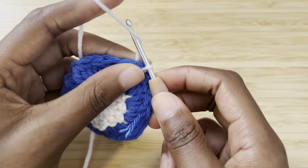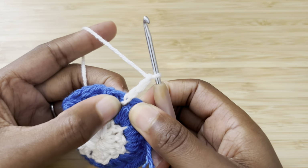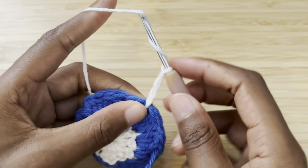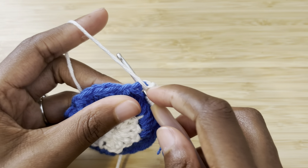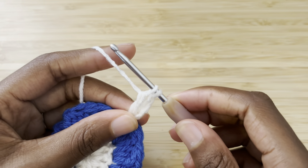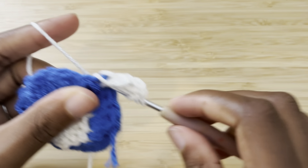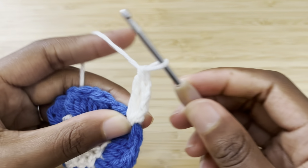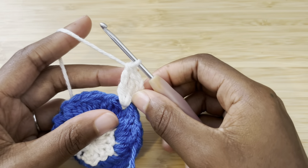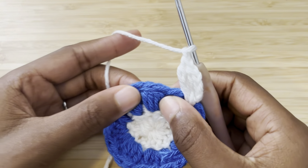Here we're actually going to chain 4, and this counts as a treble crochet, and we are going to insert 2 more treble crochet in the same chain 1 space. So treble crochet is yarn over twice, insert your hook, yarn over, pull up a loop, yarn over, pull through 2, yarn over, pull through 2, and one last time, yarn over, pull through 2. And these are not clusters, so when you add your third treble crochet, they will all be just regular separated treble crochet. From here, we're going to chain up 1. And we're working all of these stitches in the chain 1 spaces.